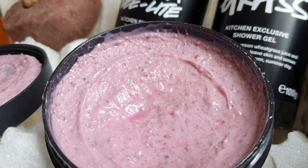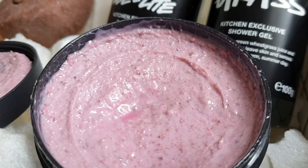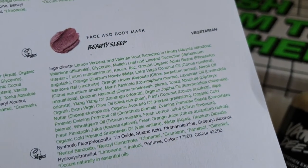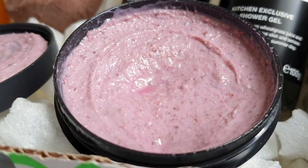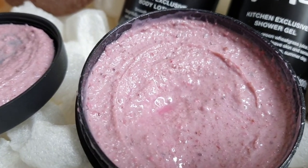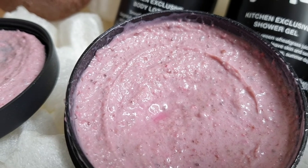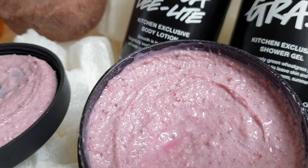Benzoin, lavender oil, ylang ylang, fresh coconut, evening primrose oil. There's just an amazing list. I'll show you just here in case you want to pause and look at what's in it. It smells gorgeous — floral, a bit of a fruity vibe to it, and a bit of sweetness too. I think it did say something about being based on the gorgeous scent.